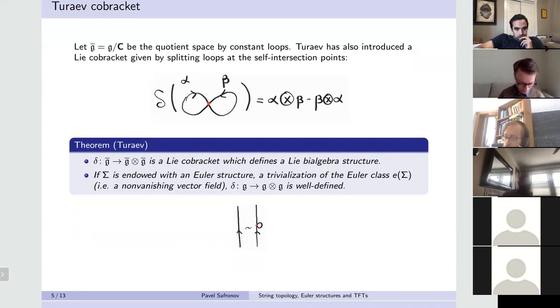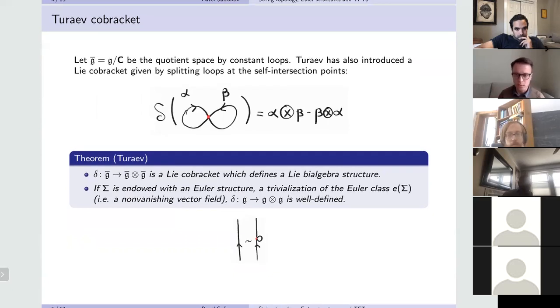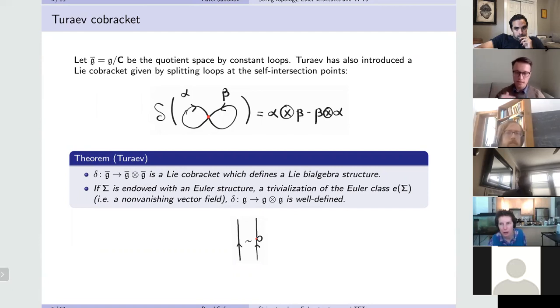Okay. So are there any questions so far? So you need the Euler class to actually be 0. For the second version, yes. If you mod out by constant loops, you don't have to choose an Euler structure. Okay. If the Euler characteristic is non-zero, the second version doesn't work. But the first version works fine. Okay, thanks.